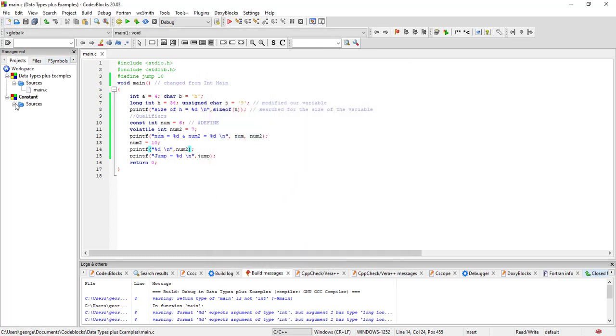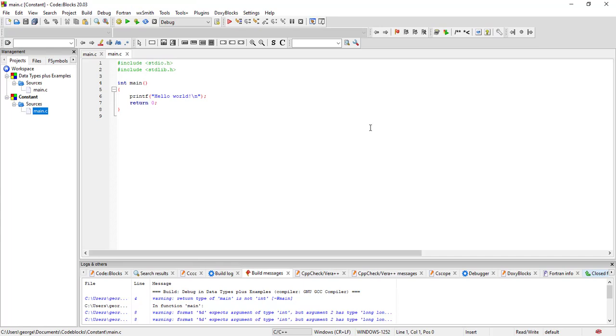We want to play with a constant, and here's how we will do it. We want to define every element that we hope to work with and see how it plays out. So we can say a const int, we call it var1, we then say that is equal to 7.